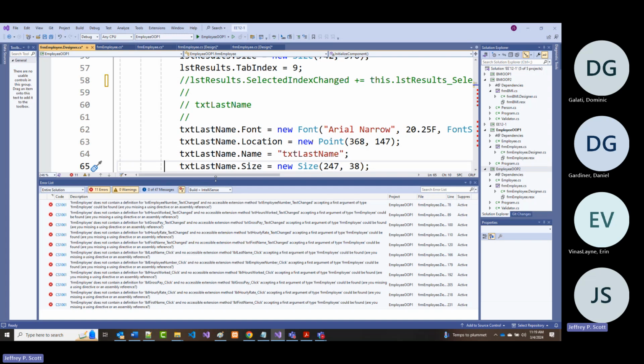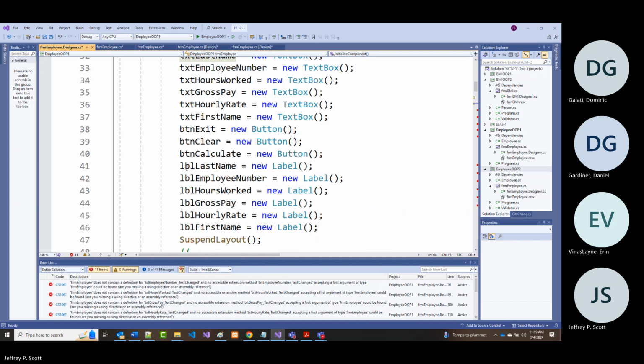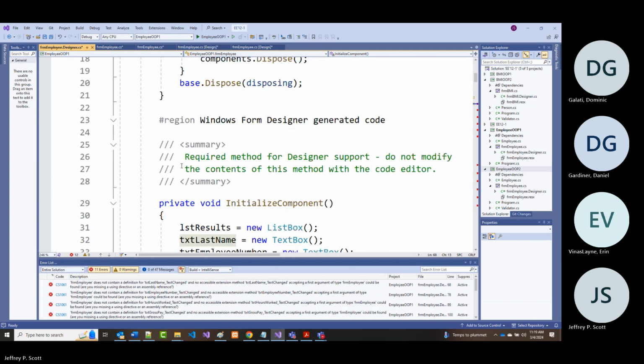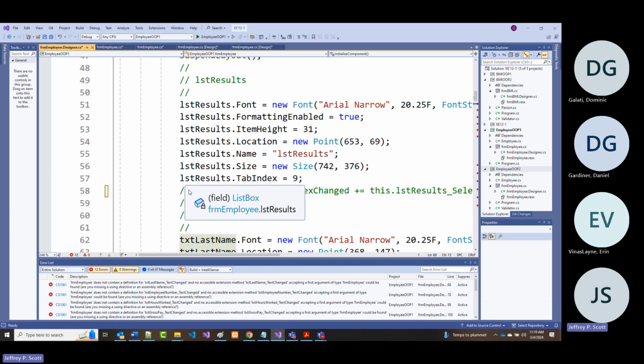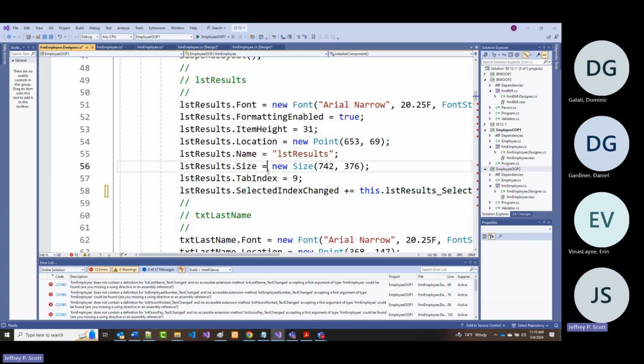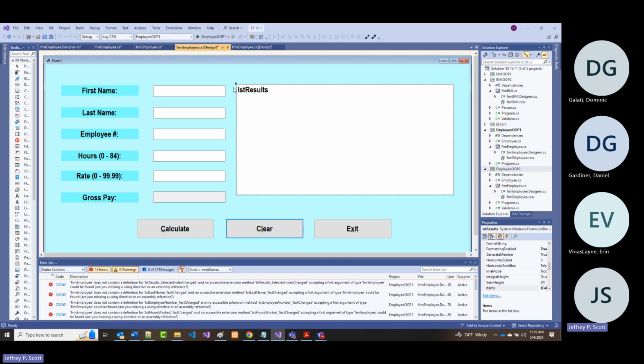Well, what that did was that made a ton more errors. So let's fix them. All right, I'm going to go back into design mode here. Try to find it. There it is.